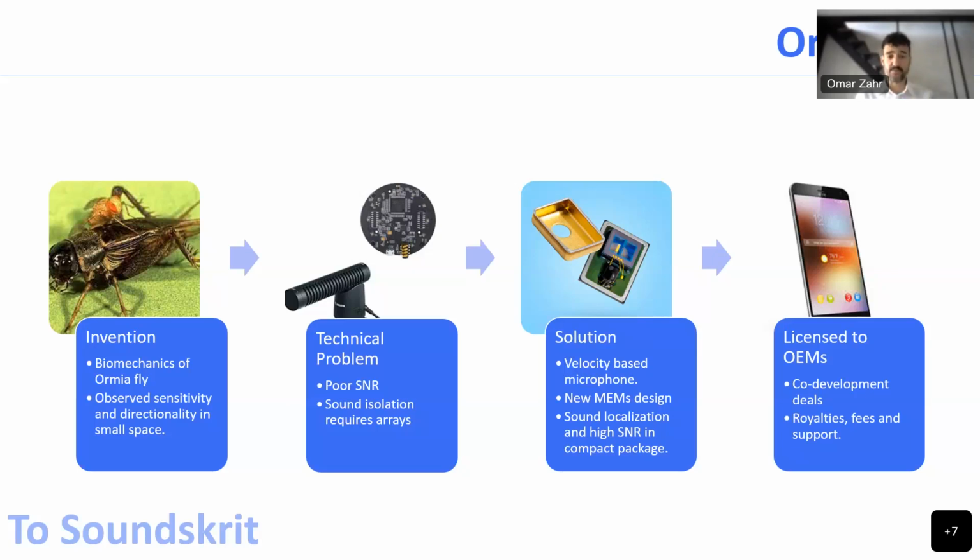So the technical problem that came out of that research was how to address poor signal-to-noise ratio and sound isolation inside microphones. And if we express it a bit further, because we have this technical problem, if we want to determine the direction where a sound comes from, we have to use larger gaps and often many more microphones. The consequence of that technical problem is that all our equipment, all our devices that required directional audio, had to be much larger and much bulkier.